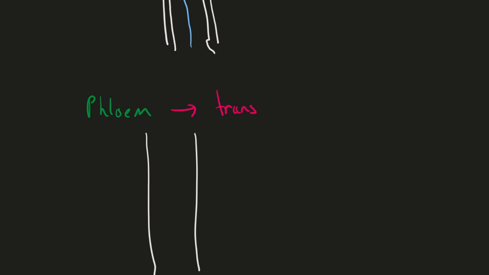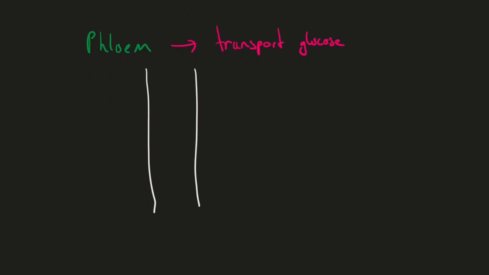Okay, and the next one we're going to look at, and the last one actually, is phloem cells. Phloem cells work quite similarly to xylem cells in that they form a tube-like structure, but the function of a phloem cell is a bit different, because it's used to transport glucose to other parts of the plant. Glucose is made in the plant during photosynthesis in the chloroplast, but you need to transport that glucose to other parts of the plant to allow respiration to happen and keep the other parts of the plant alive. Phloem cells are different to xylem cells in that they're not made up of dead cells with no end walls. They do have end walls between the cells, but these are called sieve plates, and they're specially adapted to allow glucose to flow through.